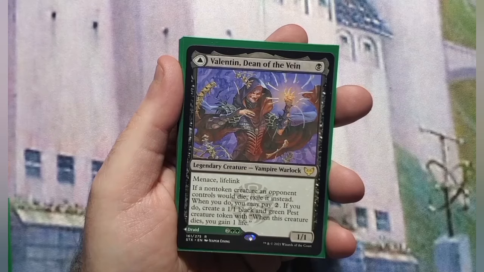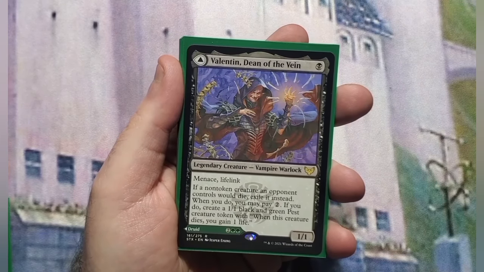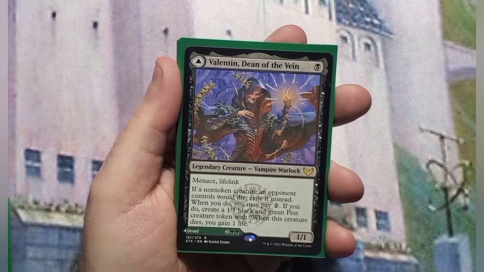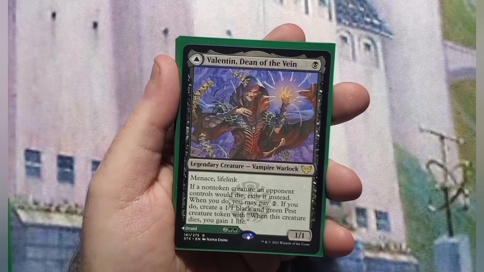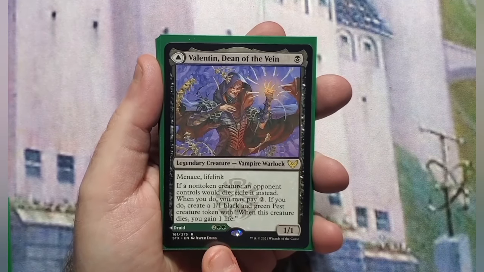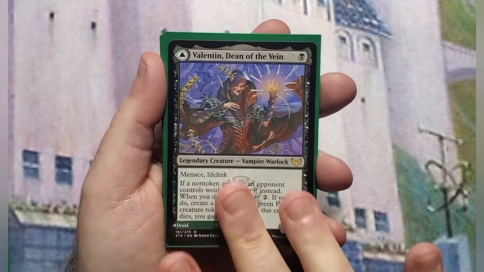Then it says, when you do, you may pay 2 generic mana, and if you do, you create a 1/1 black and green Pest creature token with "whenever this creature dies, you gain a life." And that's a small sub-theme in this deck, so keep that in mind when I talk about pests. You also can turn it over and see that it's a dual modal card, so you can play the other half. I don't care about that, I only want this side.